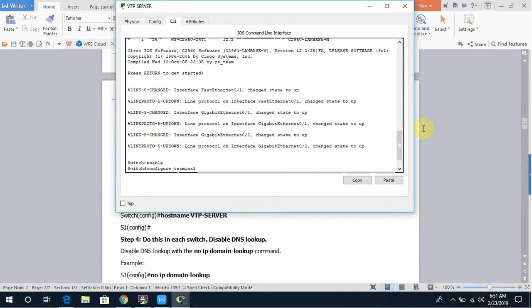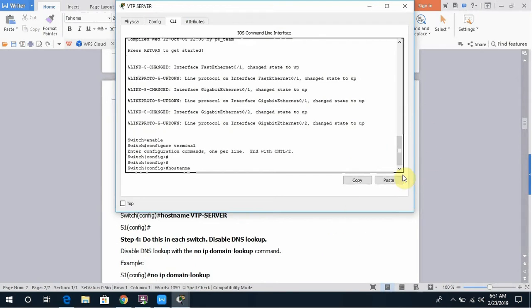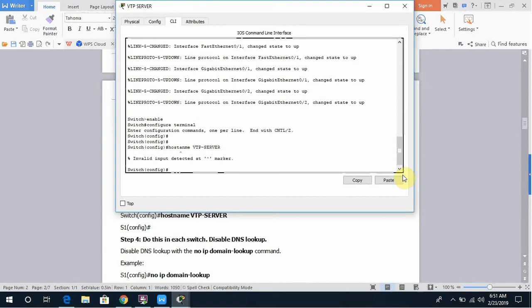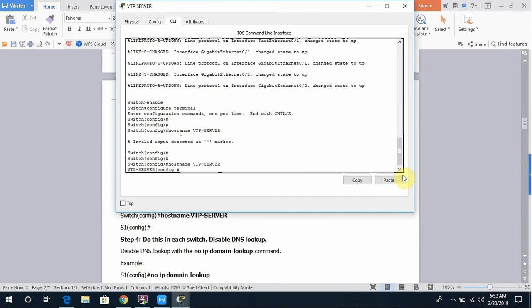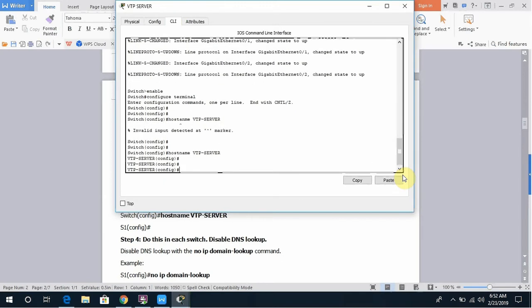Change the host name to VTP server. Enter. Okay, wrong. Hostname VTP-server. Enter. There you go.